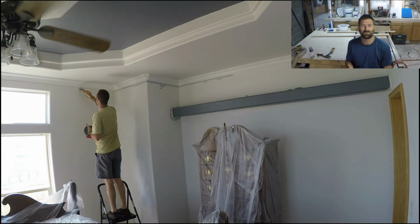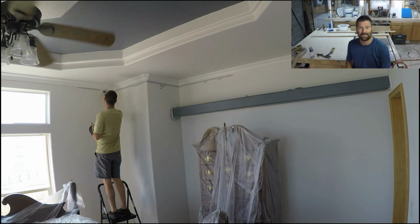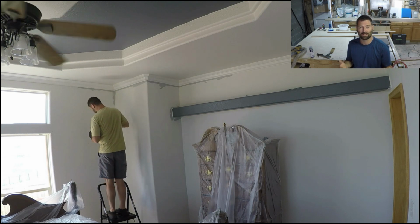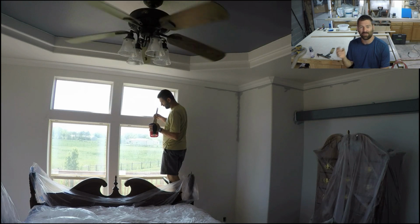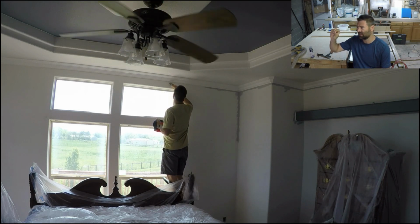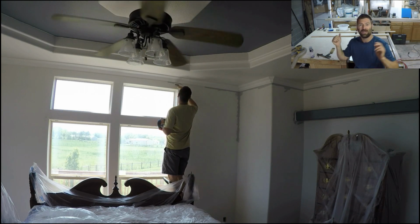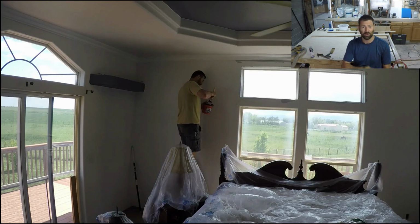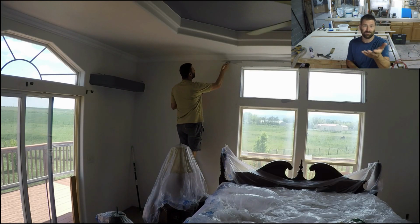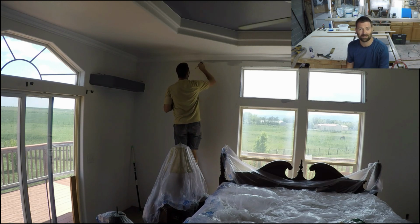So here you can see I'm switching things up a little bit. I'm cutting in before rolling the walls. It's just a mind over matter thing for me, to get more work done and to stay motivated. It can be daunting, the prep work and the tedious cutting in and cutting in and cutting in for hours upon hours before you actually get to put a large quantity of paint on the wall. So sometimes I will roll it first and then cut in. Other times, like right here, I will cut in and then roll up to my cut in areas.